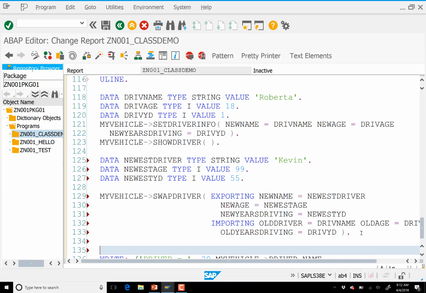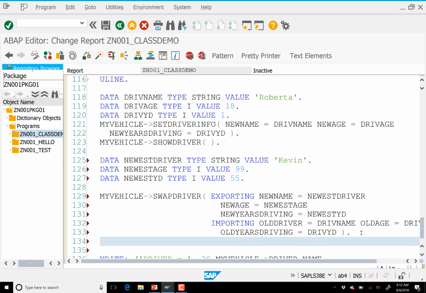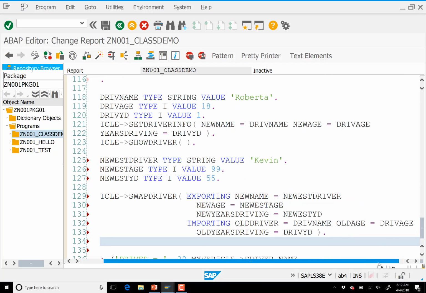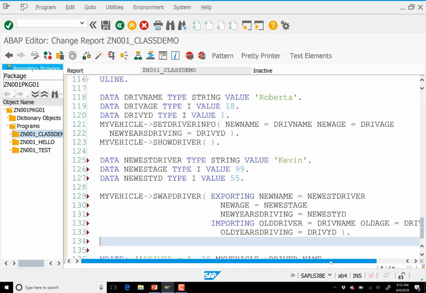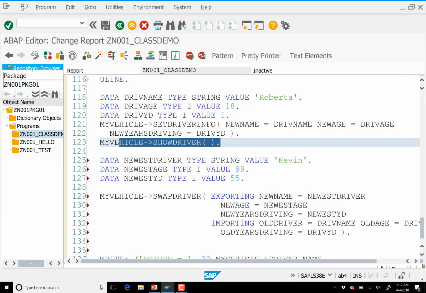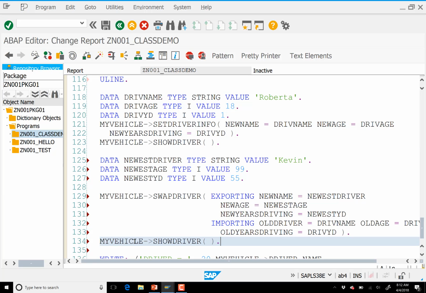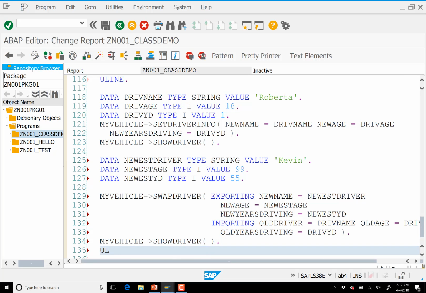And so now, after the swap driver, we have just made Kevin the new driver, and our local variables, driv name, driv age, and driv yd, are holding Roberta's information. So the next thing we'll do here is let's make sure that in fact we did swap in Kevin correctly by showing his information.